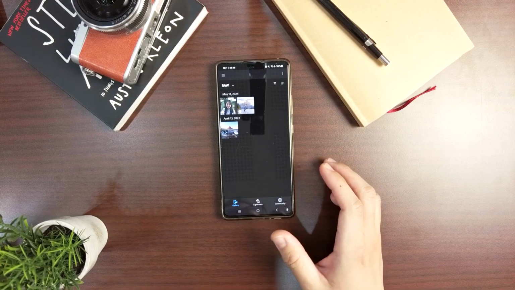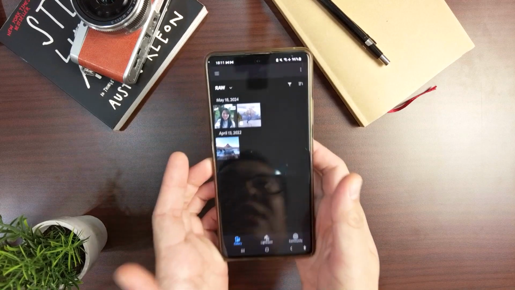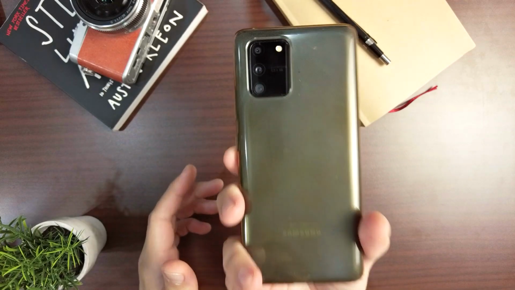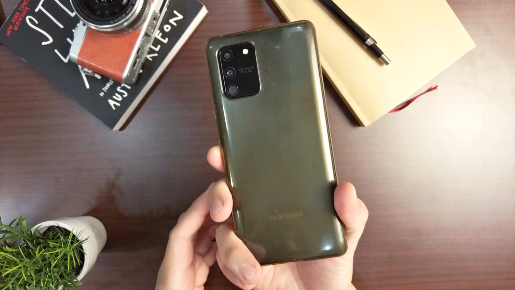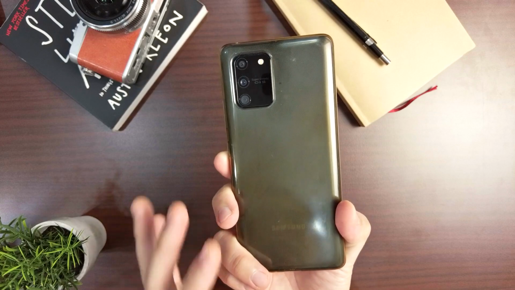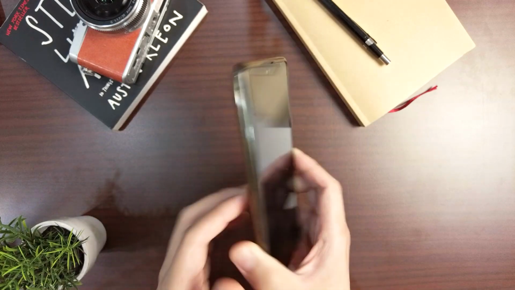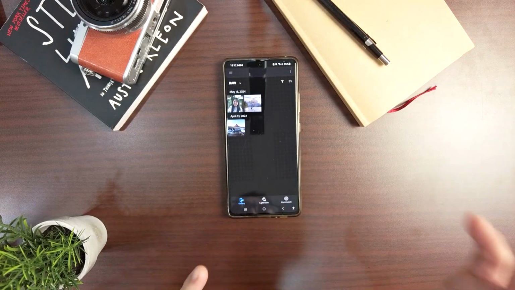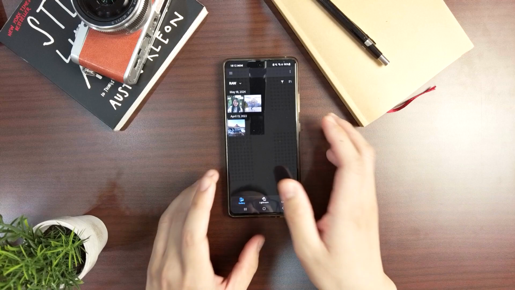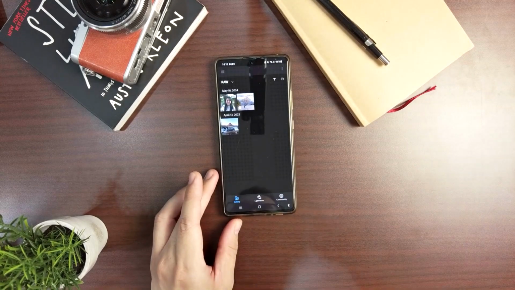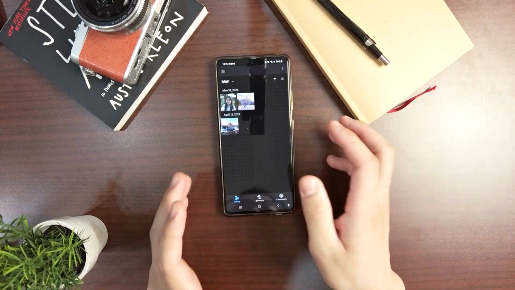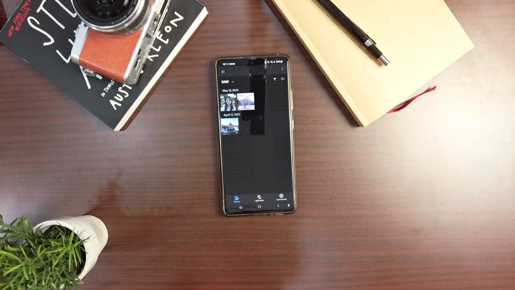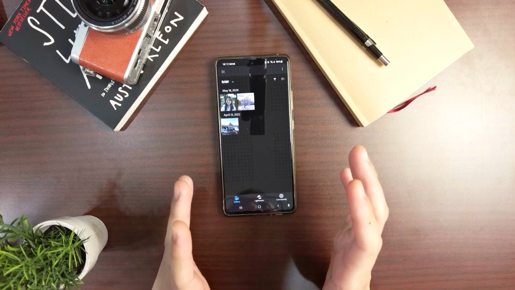Alright, now before we get started, first thing that I want to show to you is my smartphone that I will use on today's video. This is the Samsung Galaxy S10 Lite from 2019. A very old phone and it's dirty and it's just ugly, but the point that I want to make is that you can use older smartphone. You don't have to use the flagship, newest, latest, greatest smartphone to be able to do this with Lightroom Mobile. And also I have to mention that this Adobe Lightroom Mobile that I have on my phone is the paid version, because I was also using Photoshop and Lightroom on my computer.